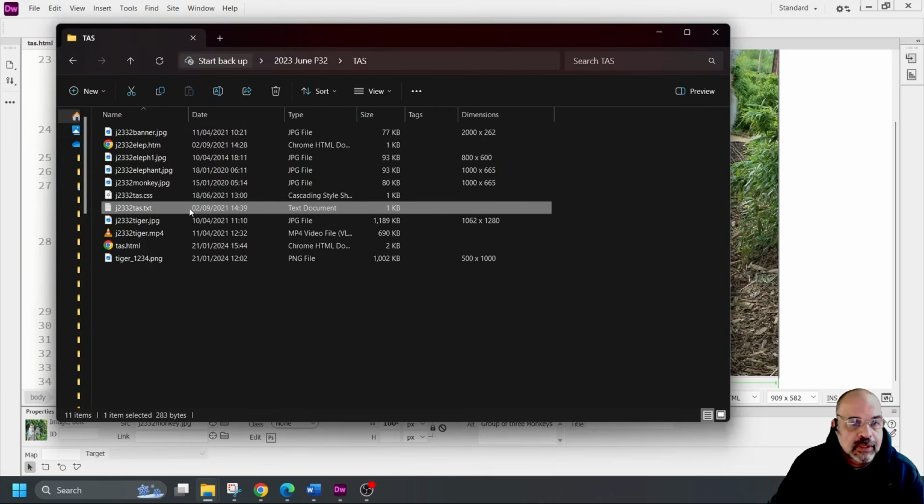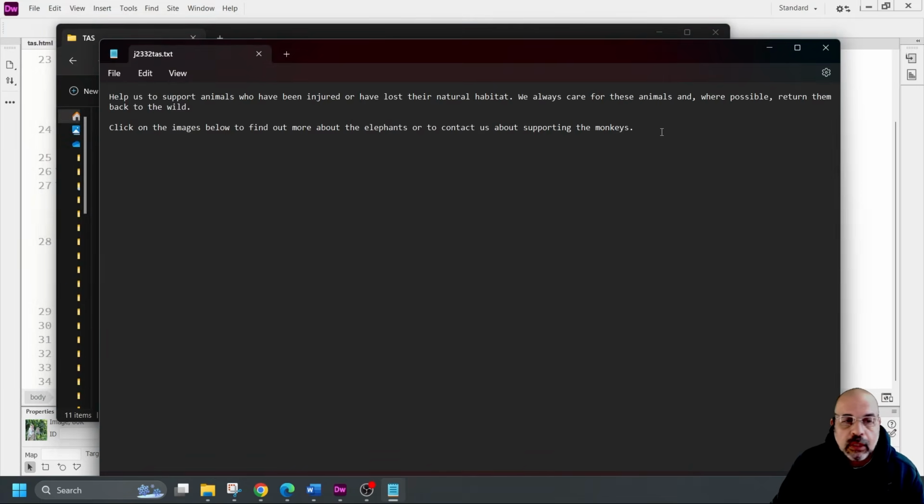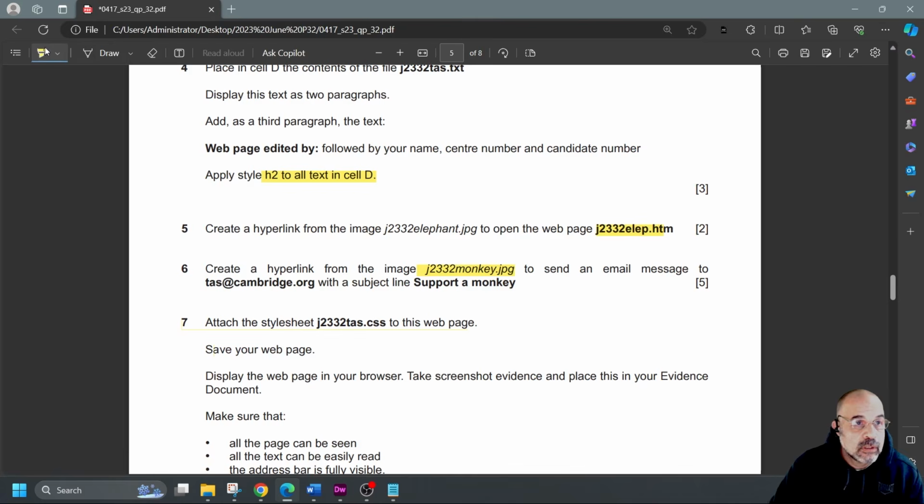So I'm just going to open up this text that we had before. Okay, so the line is going to look like this. Mail to, let's get rid of the caps. So mail to colon. Now we put the email address, so I can just copy that email address from here.